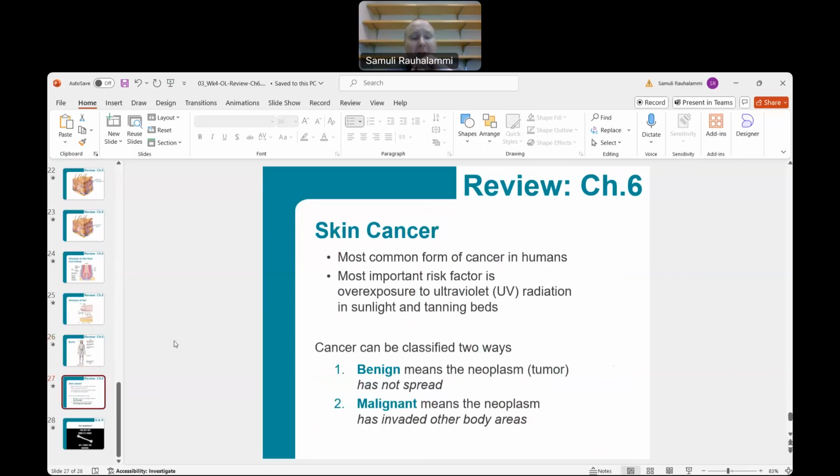I wanted to finish off by mentioning a little bit about skin cancers. These are the most common cancers in humans. And really, we know that excessive UV radiation is one important contributing factor to skin cancers. So whether you're exposed in direct sunlight or you use tanning beds, we do want to limit that UV radiation amount, and we want to make sure that it is a safe amount, because that does cause those mutations on a DNA level and can lead to cancerous tissue development.